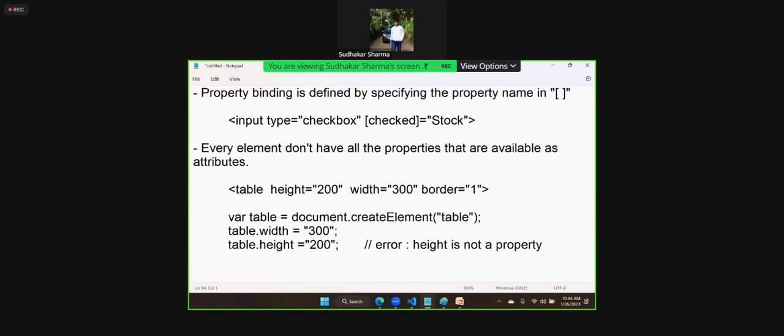In JavaScript, table doesn't have height. There is no height property. Then how will you control the height dynamically? It is available as an attribute. In HTML, height will work, but in JavaScript, height will not work.